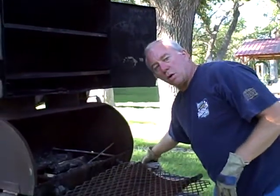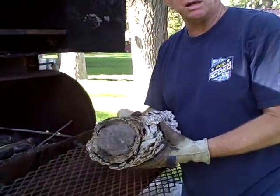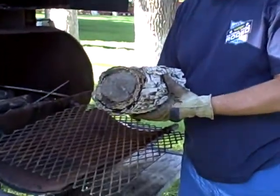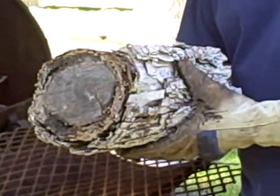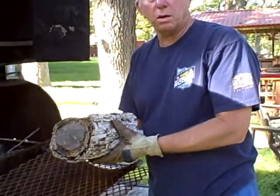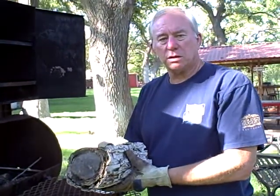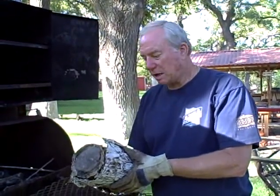Now here's the wood that we use, and I like seasoned mesquite. A lot of people don't have ready access to mesquite, but I do, and I have all my life. And some people use oak. Very seldom use pecan. It has a little bit too much strong flavor for me. But mesquite is the universal fuel of choice out here in real Texas.